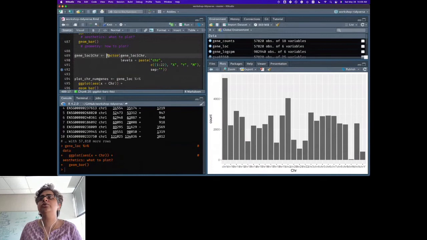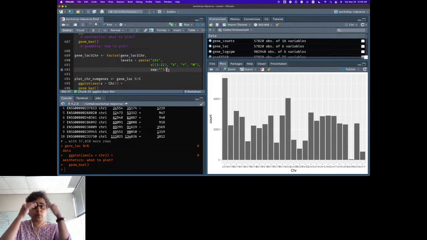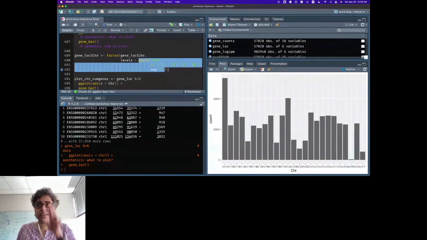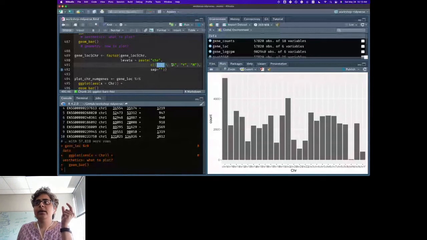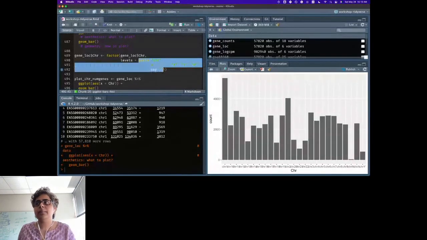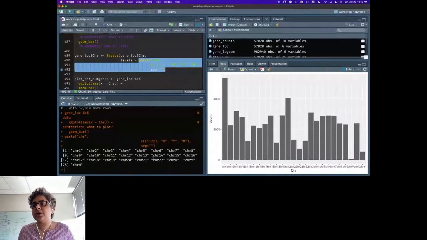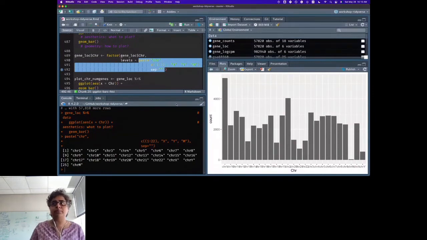okay, what we're instead going to do is specify the order that we want this in. We specify what the factors are, and we are saying these are the different levels. So forget everything else there. If I just paste this, let's see what this looks like. What I'm doing is just taking the character CHR. Then I'm saying go from 1 to 22 because there are 22 somatic chromosomes. Then X, Y, and M. And then string these together. What this will give me is a string of these 25 chromosome names in the order that I want. That's the most important part.